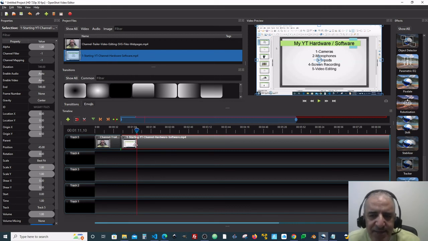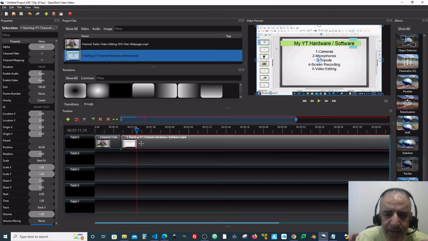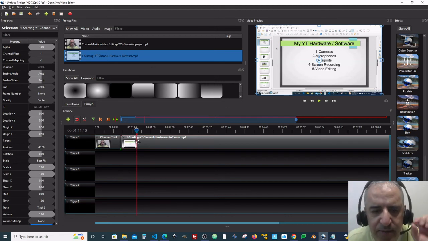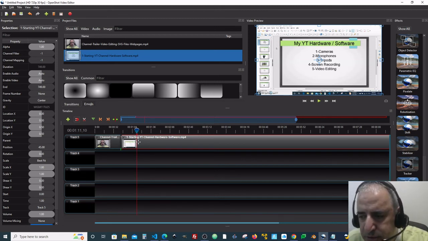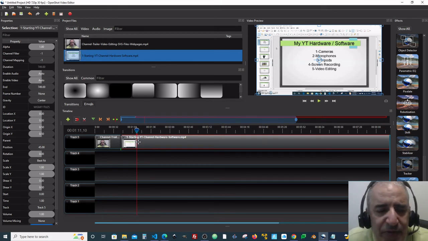So this is an example of how you add assets, like video clips, to the track. I'm going to create more videos about Openshot, and in the next videos I can do the editing, now that we have an overall idea about the interface and the basics. Next time I'll have fully dedicated videos for editing.